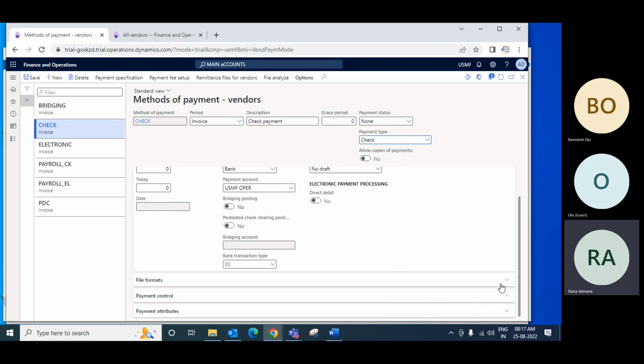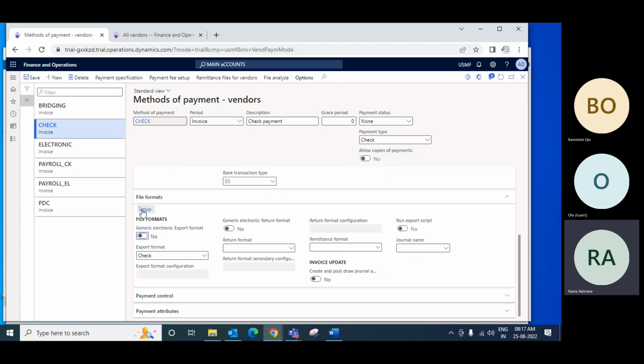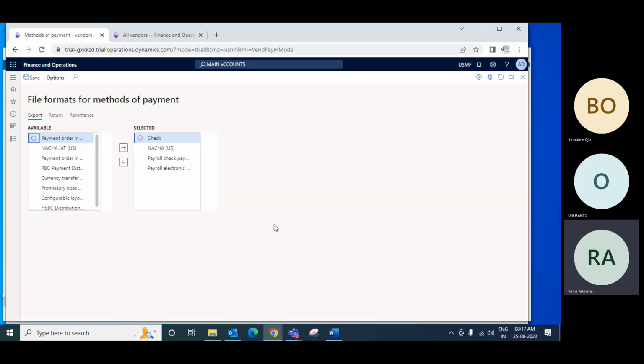When you go to the check setup, it will appear here in the setup part: what is the export format. By default there are formats given by Microsoft, out of box formats. You have to choose which format is to be used. These are the available formats. Generally every check is different, every company and every bank has a different format.